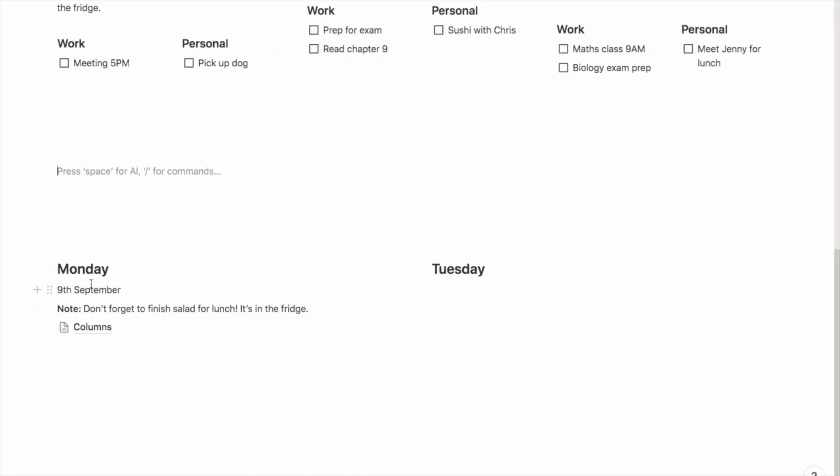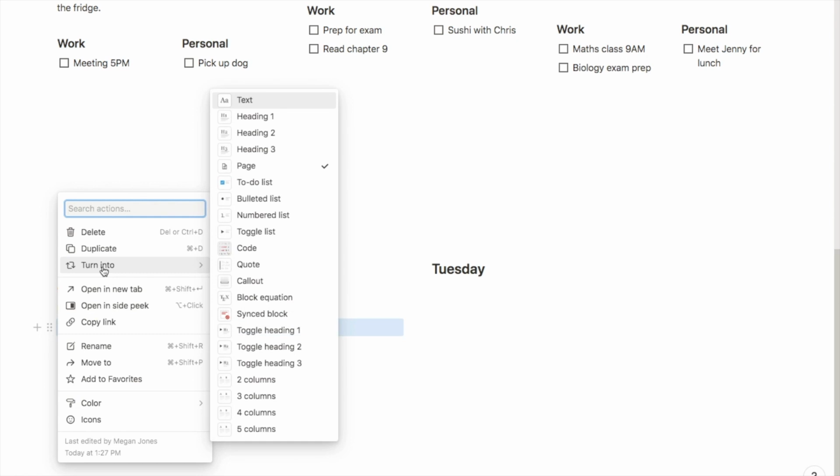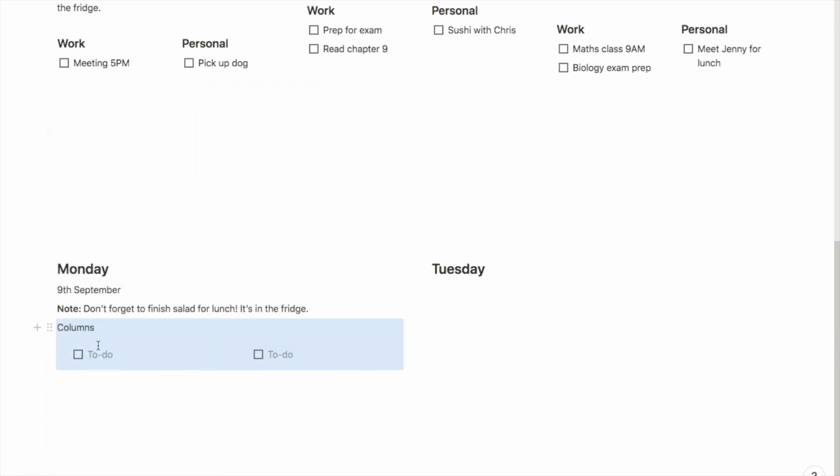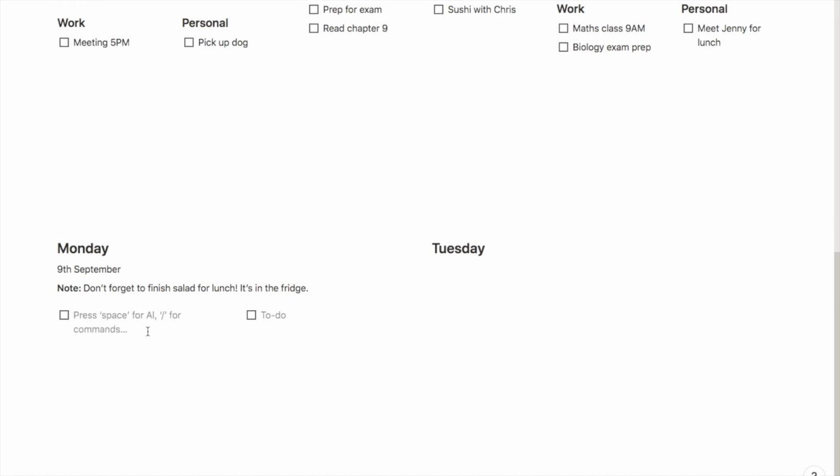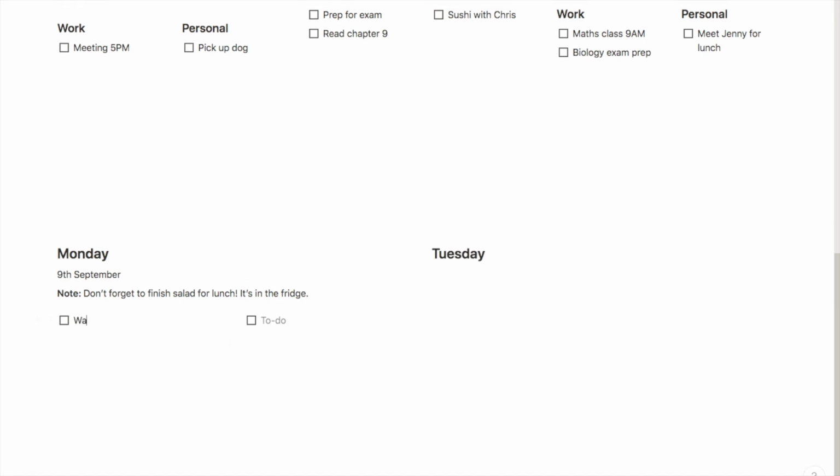So this is what it will currently look like. You have the column here with this new page that we've just added. So now what we're going to do is click on these 6 dots here, and where it says turn into, I'm going to turn it into text. So what that is going to do is it's going to convert all of the content that was on that page into text in this location. So as this is in this column, it has added the 2 columns within this column. So I'm just going to delete the column's name, and there we have it. We actually have now 2 columns that we can use to add tasks.